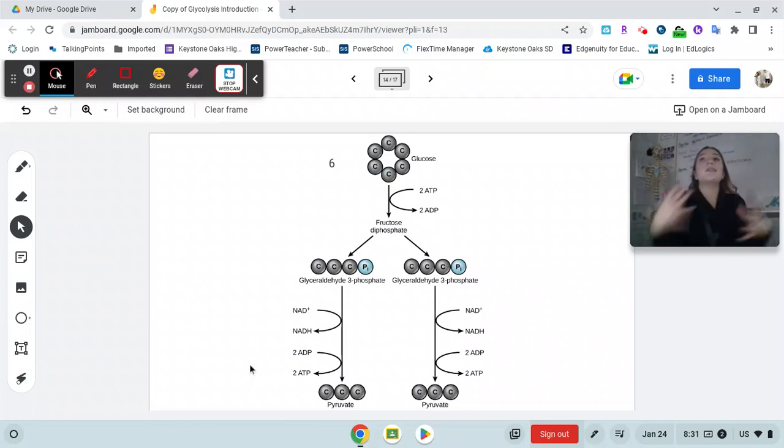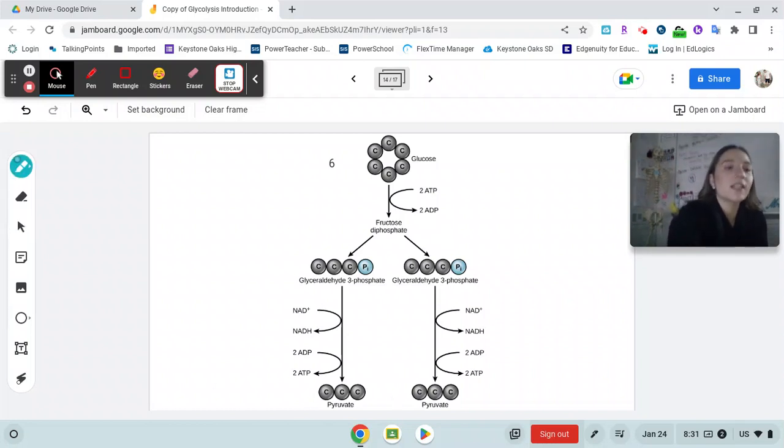And I'm going to do a bunch of stuff to it. I'm going to split it. I'm going to make a couple ATPs. I'm going to make 2 NADHs full of electrons that are full of energy. And I'm going to split it into 2 3-carbon molecules called pyruvate. So everybody down here where you see pyruvate, let's write the number of carbons in each of those. There's 3 in here, and there's 3 in here. And we know 3 plus 3 is 6. So there's the splitting. Go to slide 15.